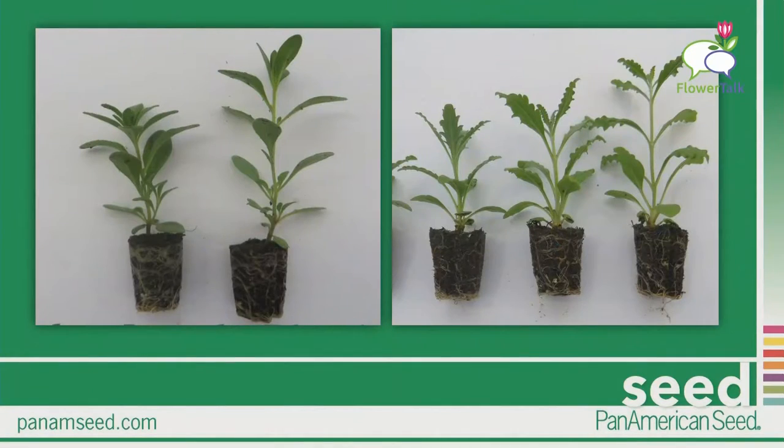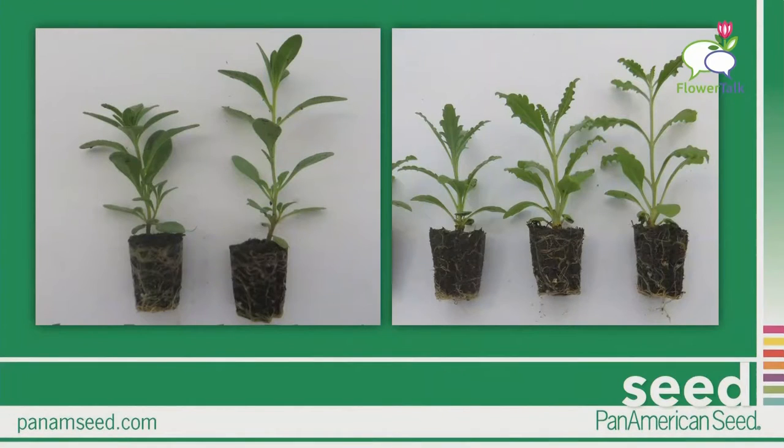Another possibility is using temperature. What you see here is a Calibregoa, but also a Perovskia — three types of plugs from Perovskia to show the differences. The left one was grown cool, around 12 degrees. The right one was grown at a much higher temperature, around 20 degrees. And you can see the internodes — the part between the leaves — are much longer, much more stretched.